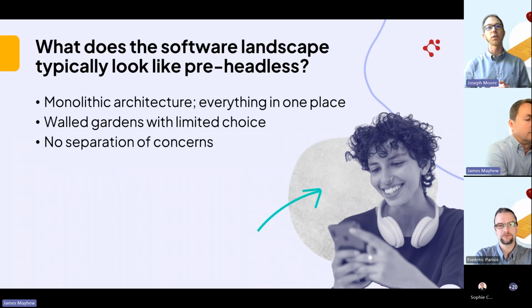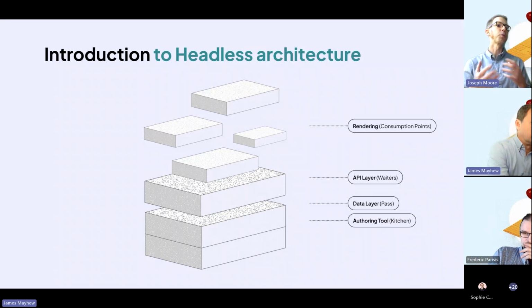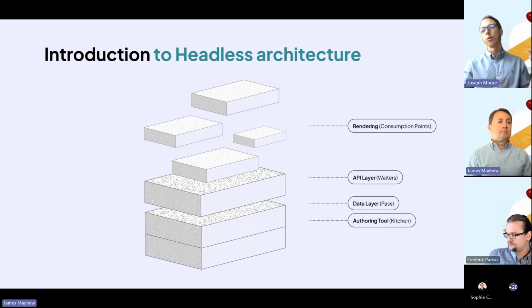If we move on, James, I'll give an introduction to the headless architecture. So headless forms part of an architecture with looser coupling. It allows disparate head applications to serve content in the right format to the end user. So you haven't got 2, 3, 4, 5, 20, 50 websites crammed into one application.